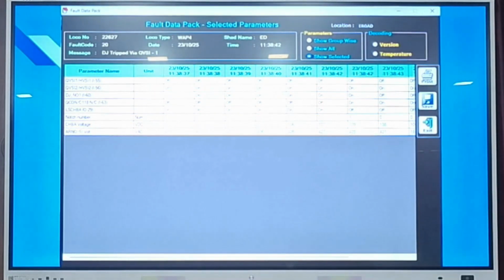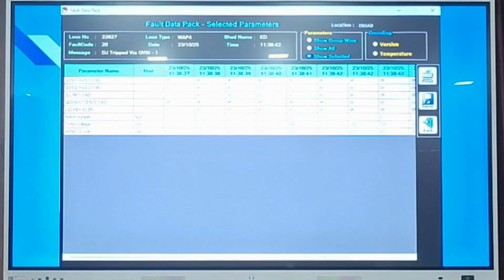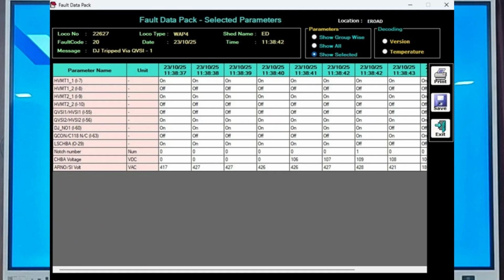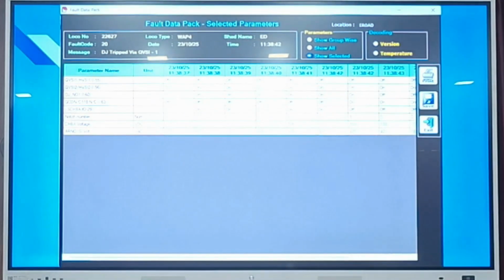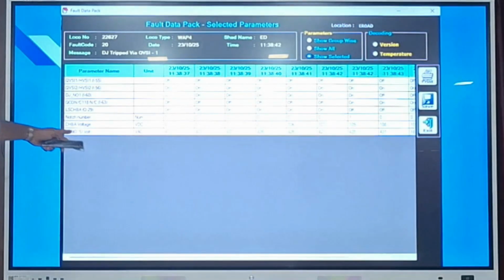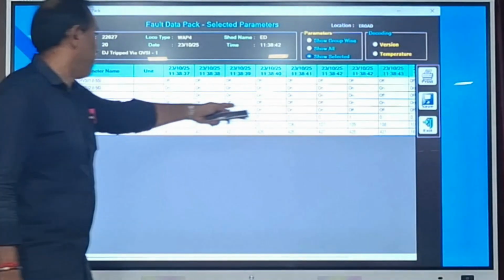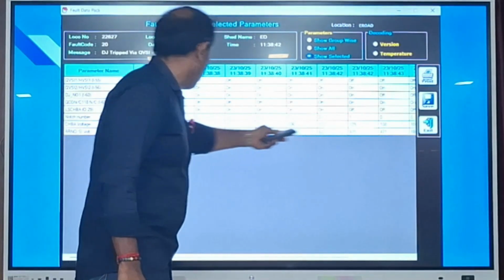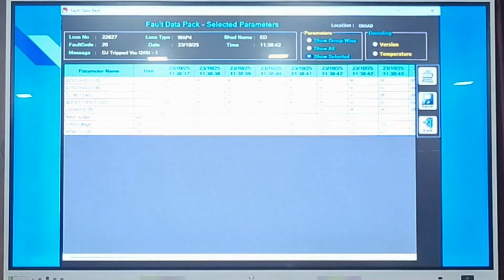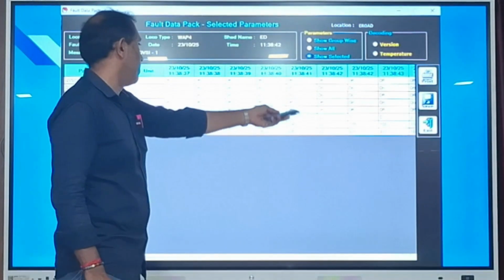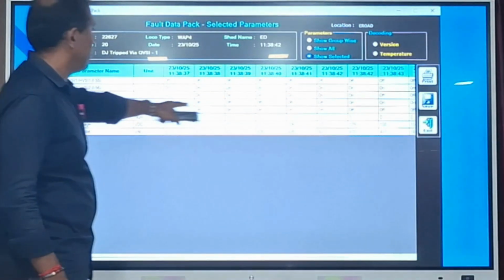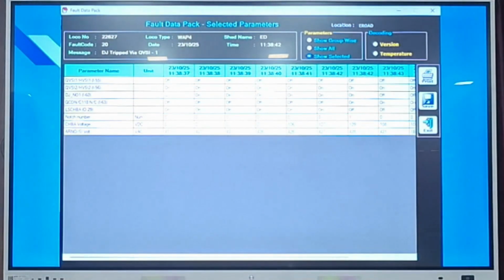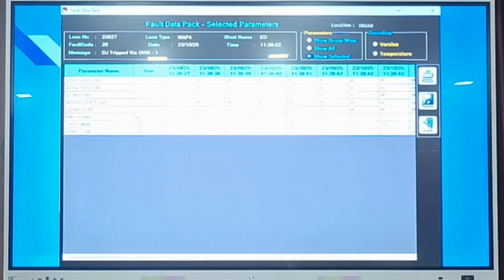That means the driver has taken notes after LSAP extinguished, which means SIV has picked up. What he has done is correct. But here QVSA is off. Then is there any issue with the SIV voltage? After LSAP extinguished, the voltage is normal, only 15 volt. That is normal. The charger also started working, which is why LSAP has gone off. Then Q1 also, SIV output voltage is confirmed. So the SIV side is okay. What the driver has done is also correct.